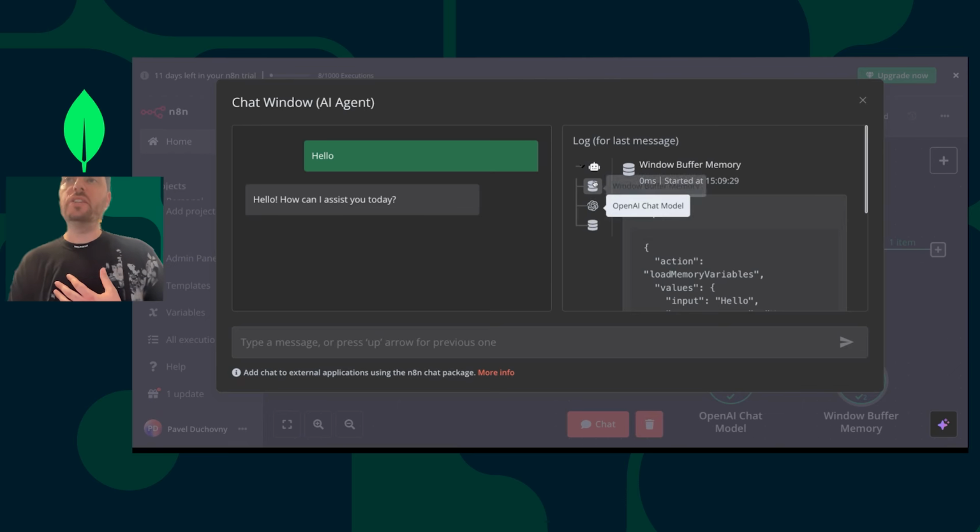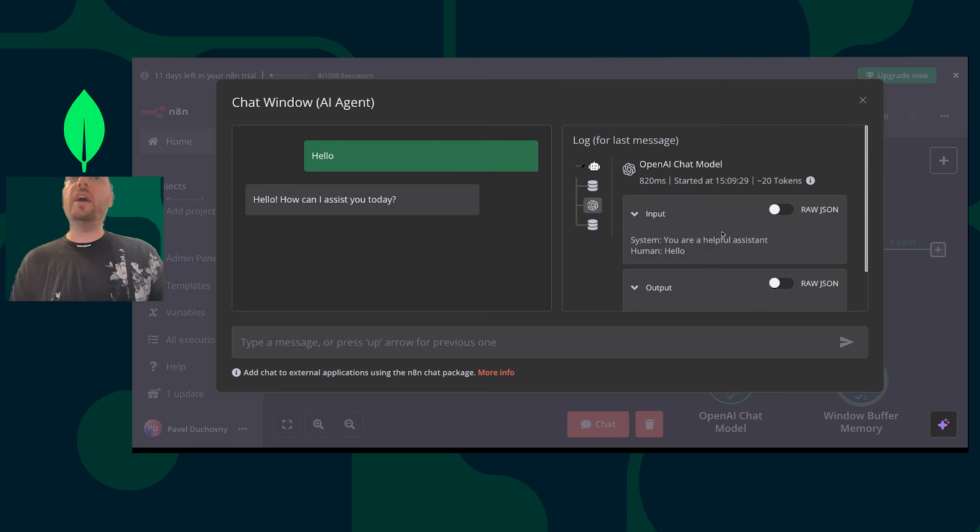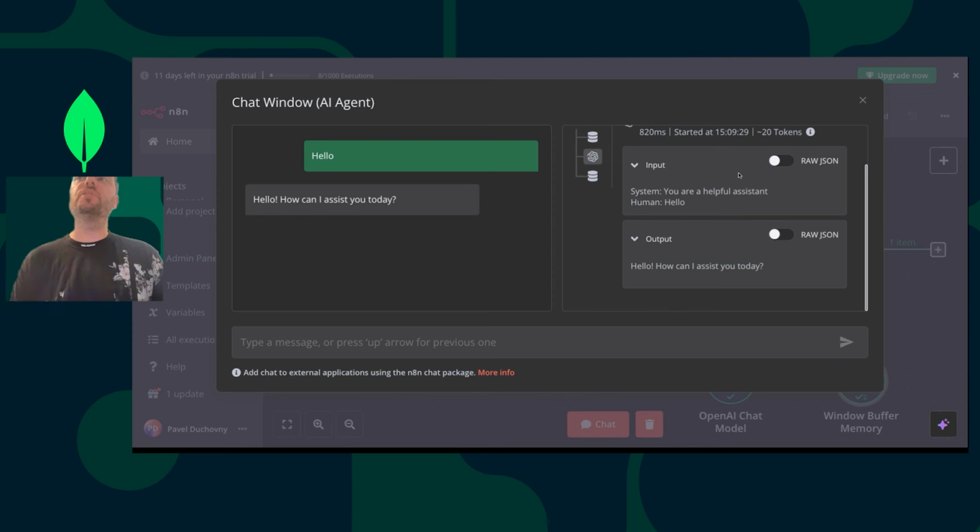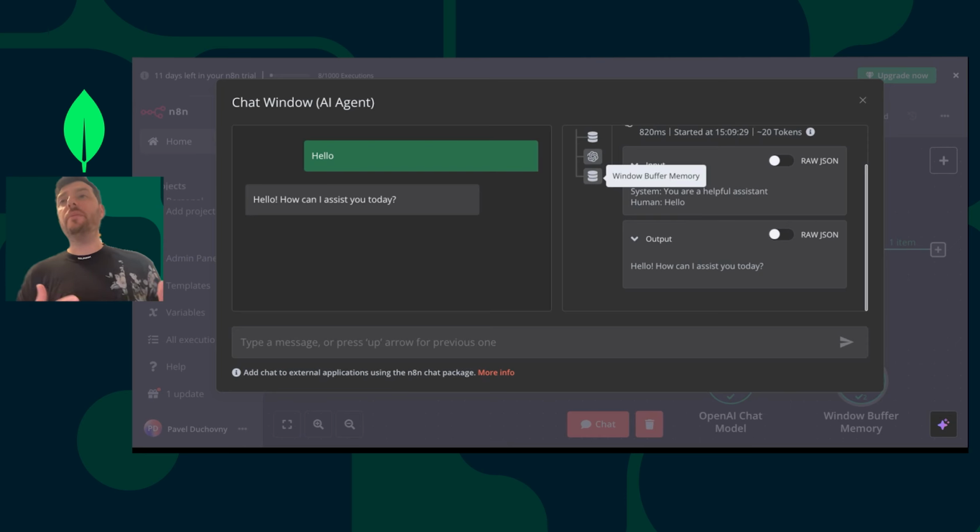We have an AI agent, we went into the window buffer memory, and then we went to our chat model. We don't have any specific configuration on that agent yet. So it's basically as if we are talking with the OpenAI API, but with a memory provider, which is an in-memory one. All right, cool.